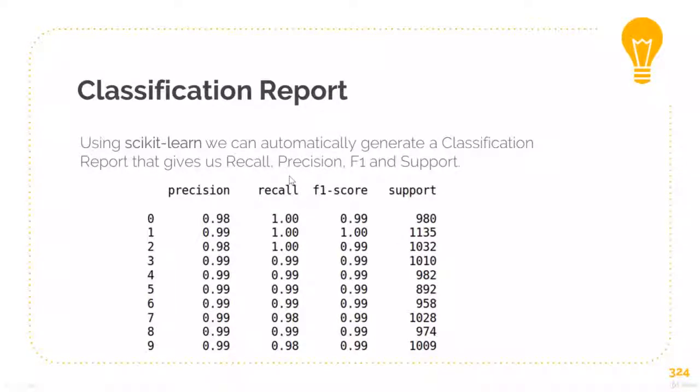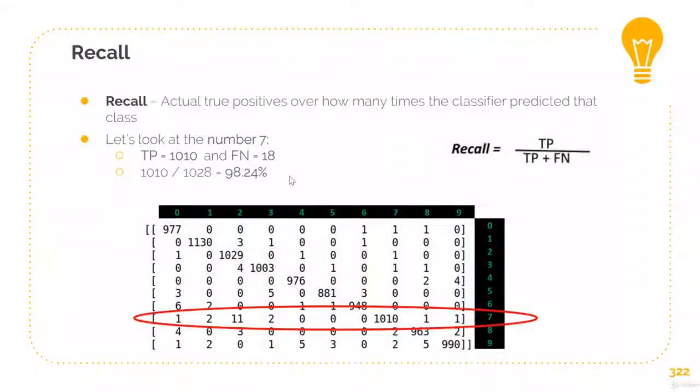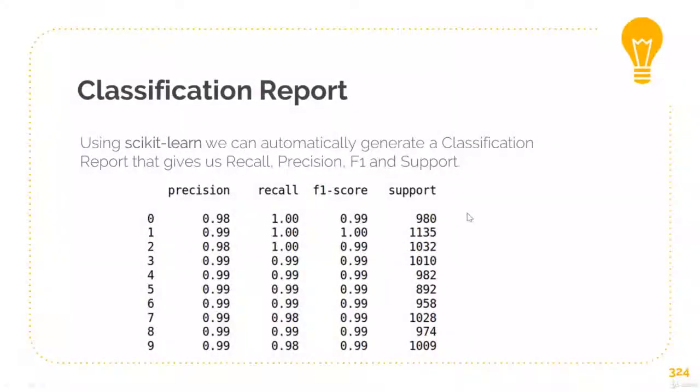And support basically is used to see how many times our classifier is missing data, essentially missing classifications. Think about it intuitively. We have 980 zeros represented here in this report. What support is telling us is that's how many zeros were in our report. So now we can use that as a basis to gauge what is happening here. You can also see if there are any class imbalances in this data. You can usually check class imbalances before you even reach this point, easily, when you have your test and training data. Just check the quantities, or the counts I should say, of each class of data you have in your data set.